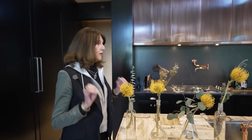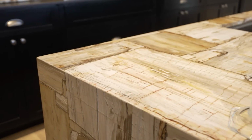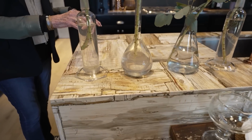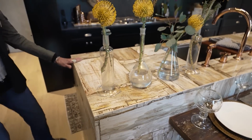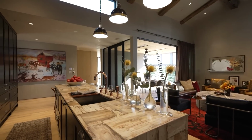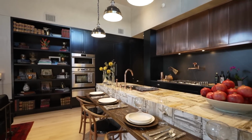Before I show you the coffee bar, I want to point out a few features that I think are very unique and really set the style for this space. This island was slated to be the same finish as the countertops, and I just wanted something more special. I found this in a marble showroom, and this is petrified wood. It's actually petrified wood, so we did the waterfall effect with it, and then I tied in the wooden table. So everyone that comes in here goes, "What is that?" They are just absolutely amazed with this piece of marble. It's not marble, it's petrified wood.